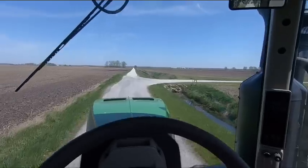He's gonna get that 8400 and hook it up to that old field cultivator and scratch around with that since it's light and get some ground opened up. We're thinking some of this ground will have to be worked twice because it's got a lot of stalk residue, because we planted so late last year. It didn't have time to break down, so we might hit it the first time with that small field cultivator. And if it's fit, we can hit it again with this one before we plant it.